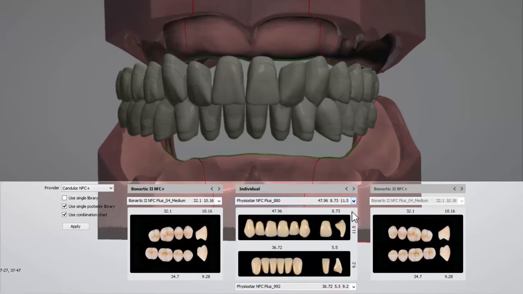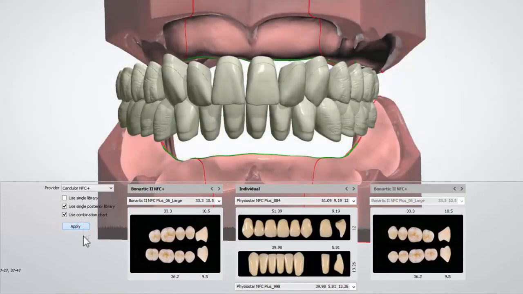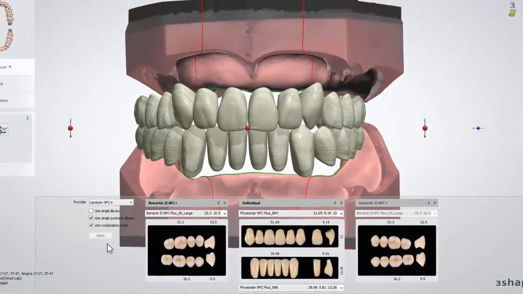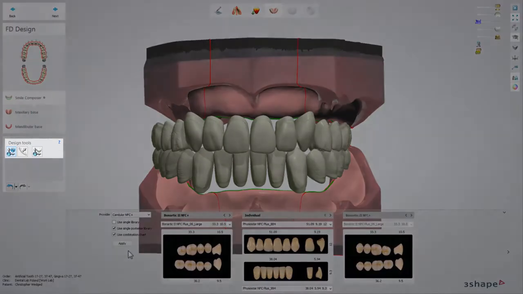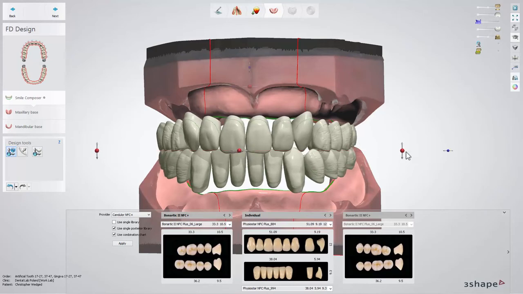There are groups of teeth, either for an upper or a lower jaw. After you choose the library you prefer, click the Apply button to save the changes. At this point, we also provide a few more tools, which will help you with the design. The first is Occlusal Plane Adjustment. Basically, this tool is very helpful when working on custom-made teeth. It will let you move the teeth as if you were moving the occlusal plane.